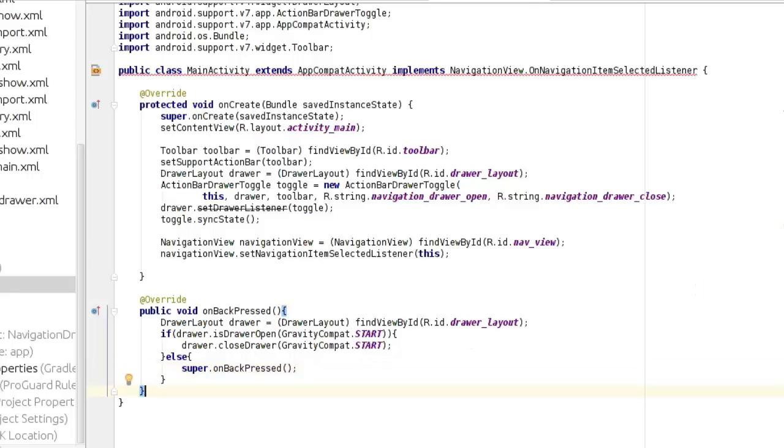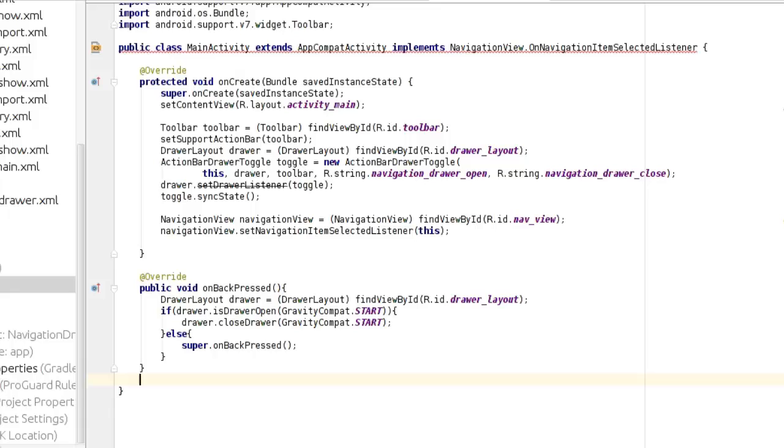So now we're going to have the on create option menu. You should know that override should be at sign, not hash.